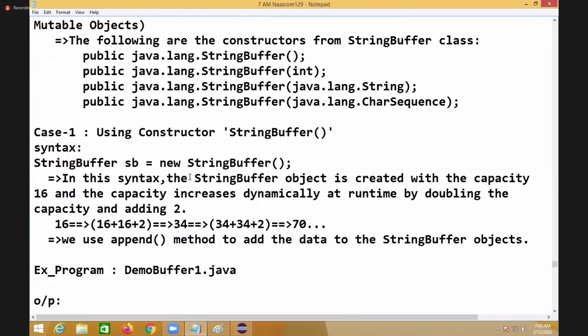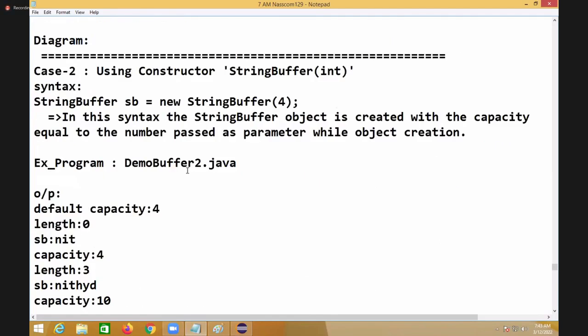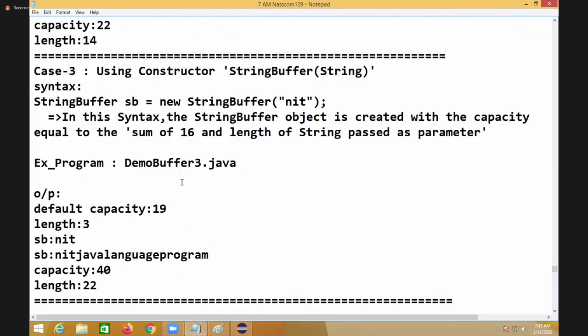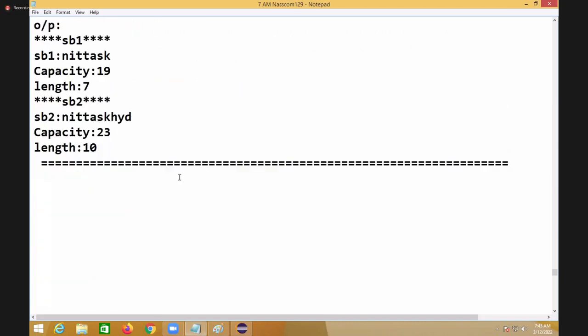StringBuffer is a bit important only. I'm not concluding, I just stopped there. Right, I'll write the assignments for today. After that, I'll do the conclusion in the next class.